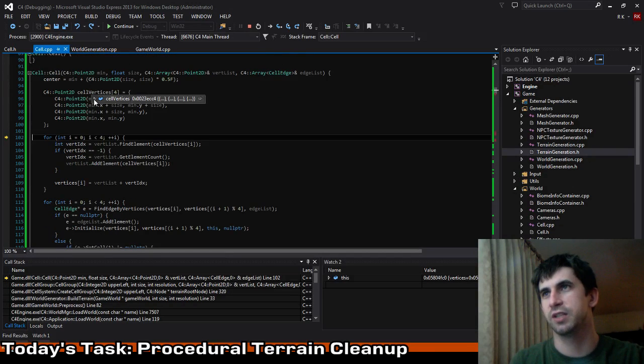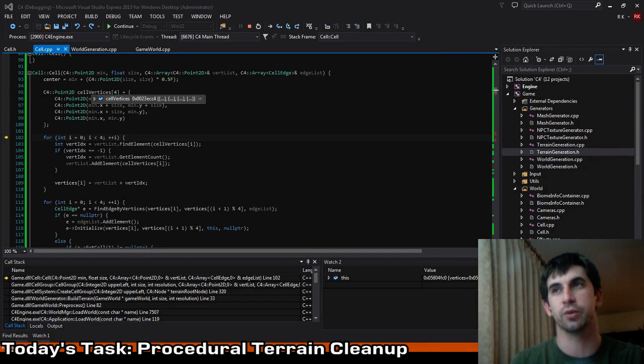Okay, so cell vertices, you can tell these are on the stack. Well, can you? These look like they're on the stack because you can see this is a relatively low number in comparison to some of the other numbers that are going to come along later. And so because these look like they're on the stack, they would be very obvious if we started to copy these over.